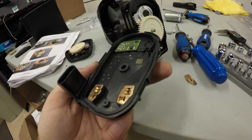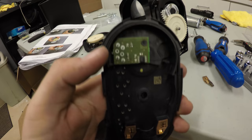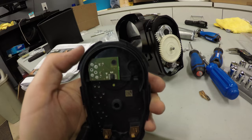One very important step that you don't want to miss when putting this back together. There is a small O-ring around the perimeter of this, and it definitely sits down in a groove. It can be a little misleading because on this side it was up and it didn't look like it could go down any farther, but it did.